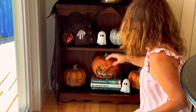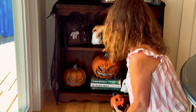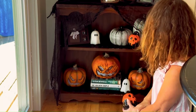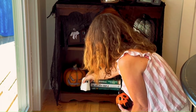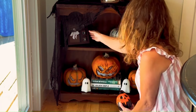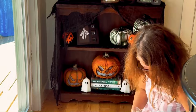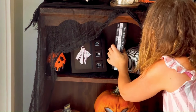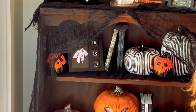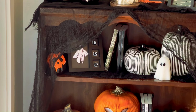So I feel like that can go there. But then I feel like we have pumpkin, ghost. You know what I mean? Let's just see that. We could put that there.